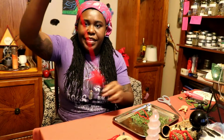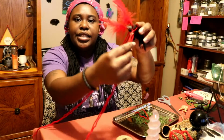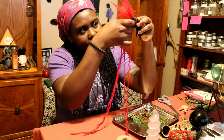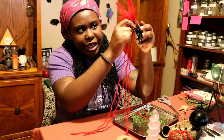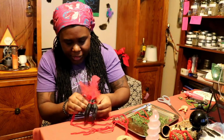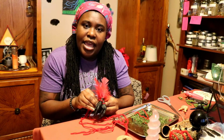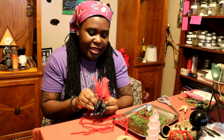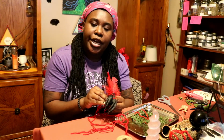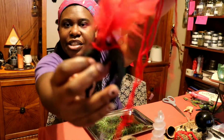All right, so both of them are tied to the string. Now what I'm going to do is take these strings here. I have four of them. The middle ones I'm gonna grab together, and the outside ones I'm gonna grab separately. And I'm just going to begin to braid it and state my intention and all that stuff. And then I will come back and show you how I'm going to attach it to the rosemary. Okay, y'all, I'm back. This is the braid that is connected to the back of this.